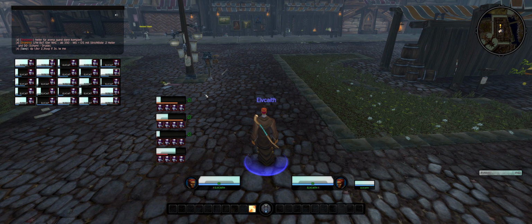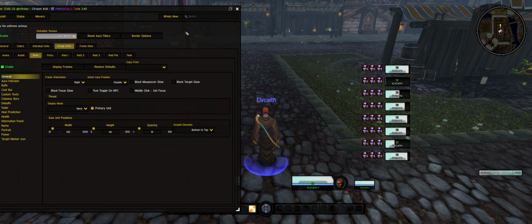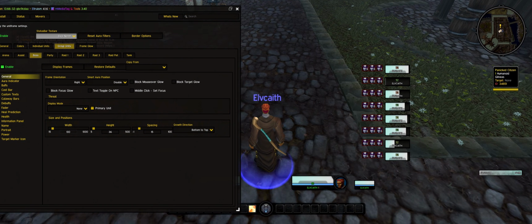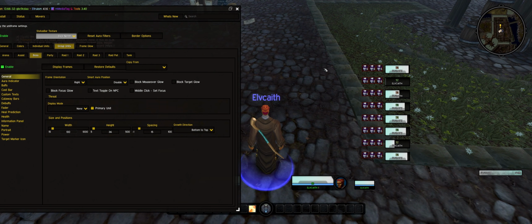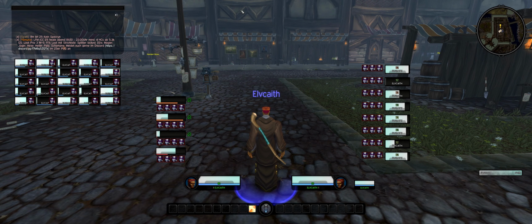I did use it for the boss frames. Let me show you this as well. The boss frames are here on group units, boss display frames. You see, I have shown three buffs on the boss frames, so I can track multi-dotting on different boss types in Cataclysm.